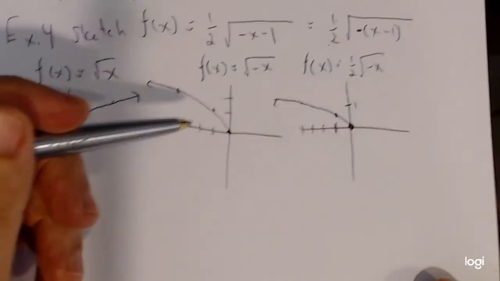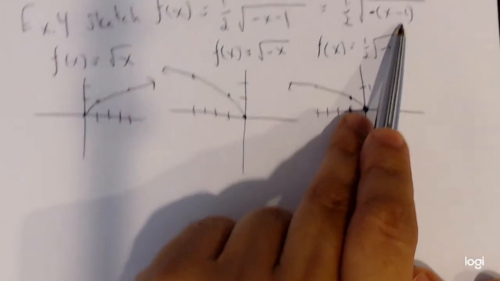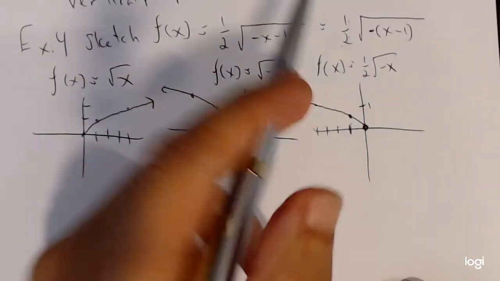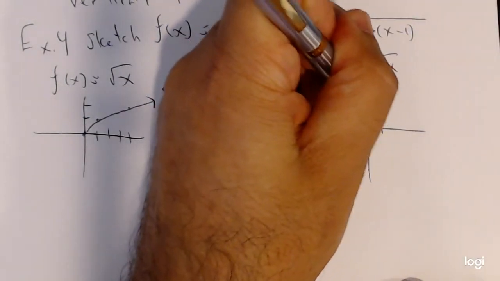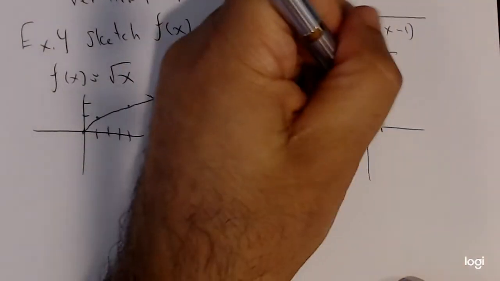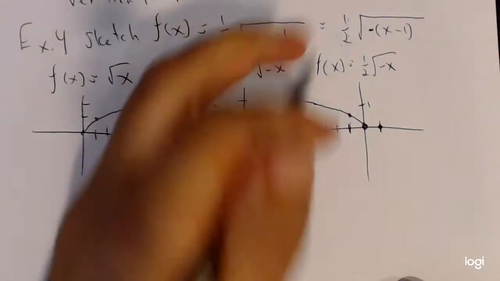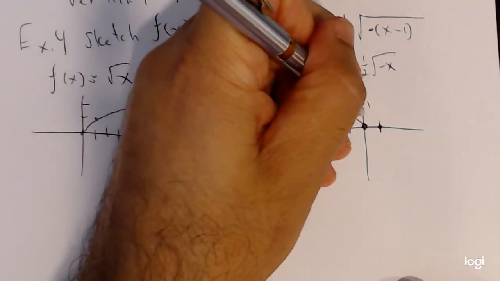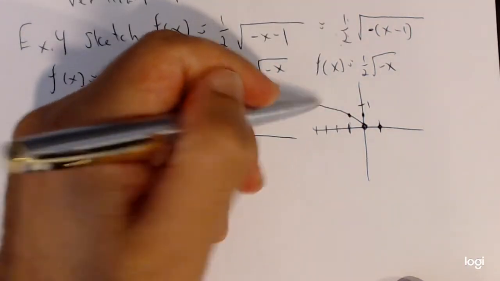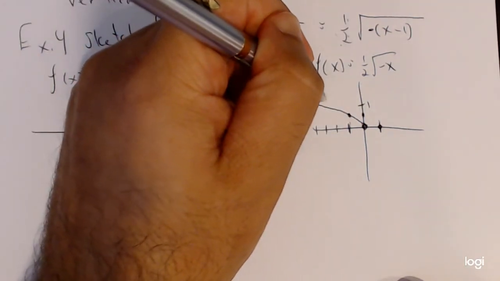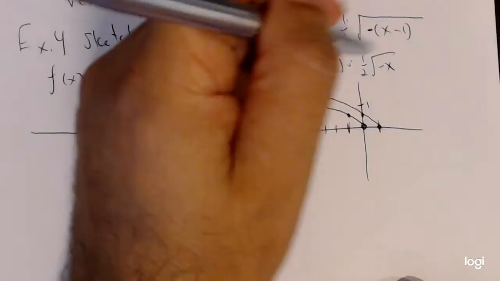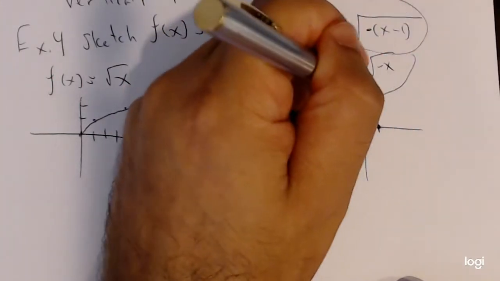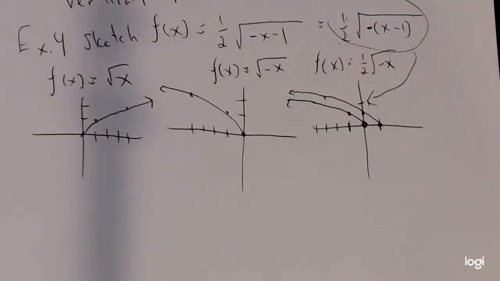Okay, now the last thing I need to do is to take care of that minus 1, which means shift everything 1 to the right. Since I'm running out of space, I'm just going to grab this same graph and move everything 1 to the right. So this point will go over there. This point will be now where? Instead of -1, 1/2, it'll be at 0, 1/2. This point, instead of 4, 1, it'll now be where? At 3, 1. So it kind of looks like that. So that is my final graph. Once again, I use transformations to do this.